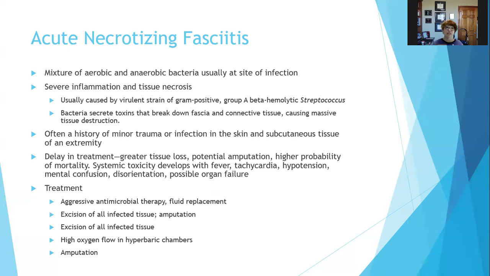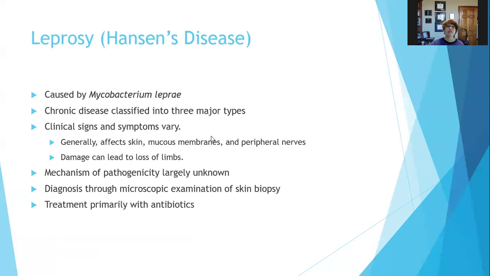And they treat it aggressively with aggressive antimicrobial therapy and fluid replacement, excising all the infective tissue up to and including amputation, excising any new infective tissue that develops, and high oxygen flow hyperbaric chambers to get those anaerobic bacteria. And amputation is a serious risk with necrotizing fasciitis, so a very serious skin infection.